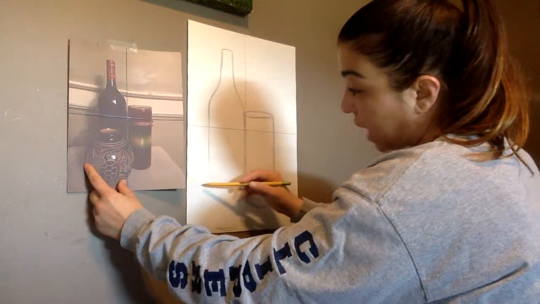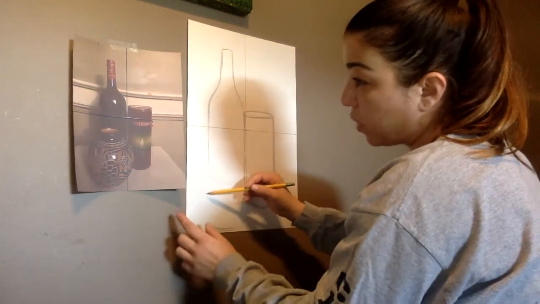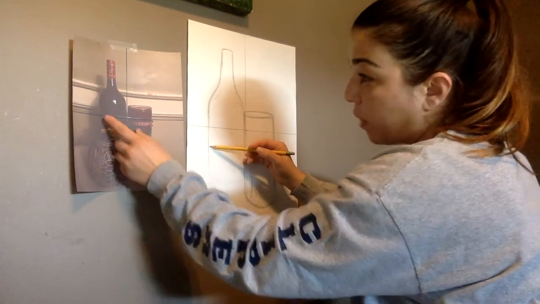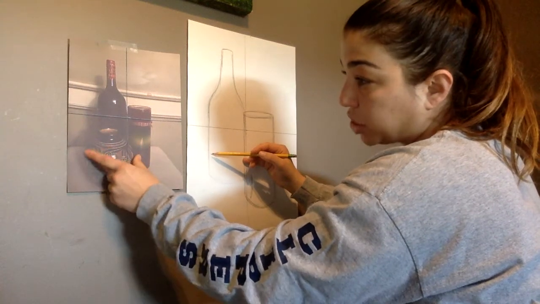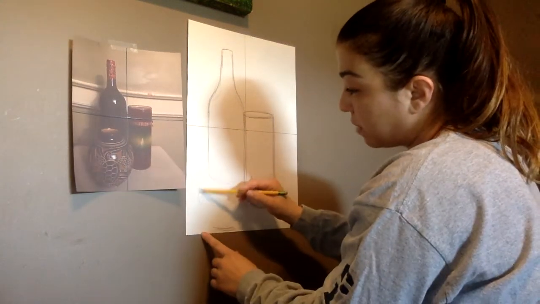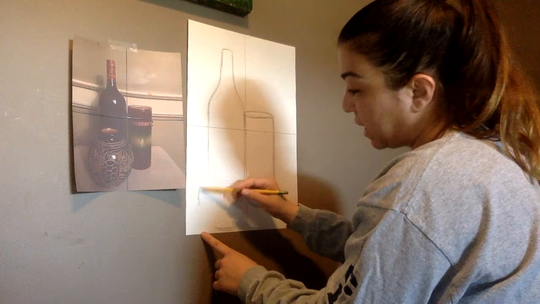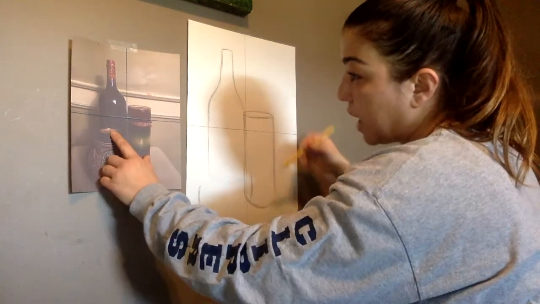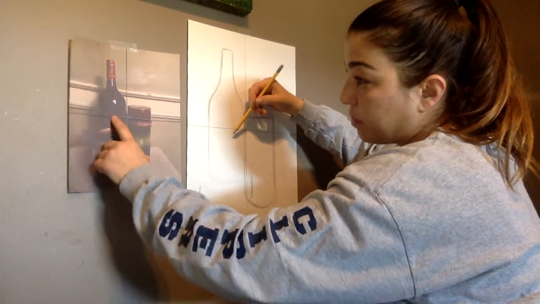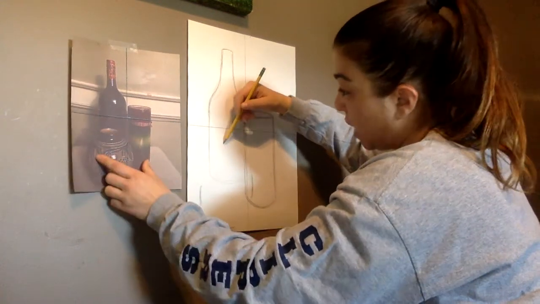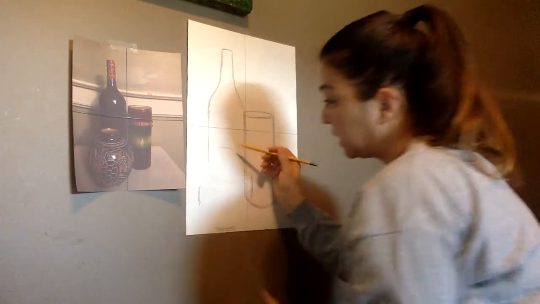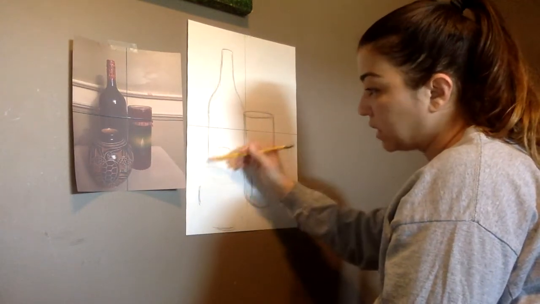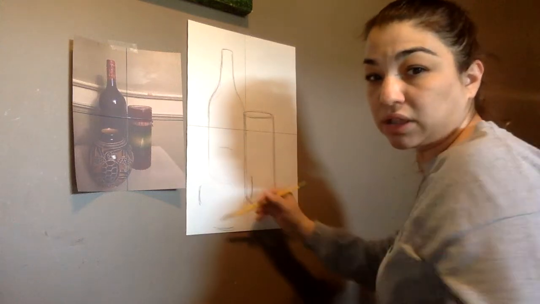The left side, I do get a little space from the corner, and if I look at the relationship of where the wine bottle ends in relationship to how much this curves out, it's going to be about right here. So I kind of mapped in the sides, the bottom, and even the top. If I look at the top compared to that top quadrant line, I want to give that same amount of space. So this is like my sphere template of where that vase is going to go.